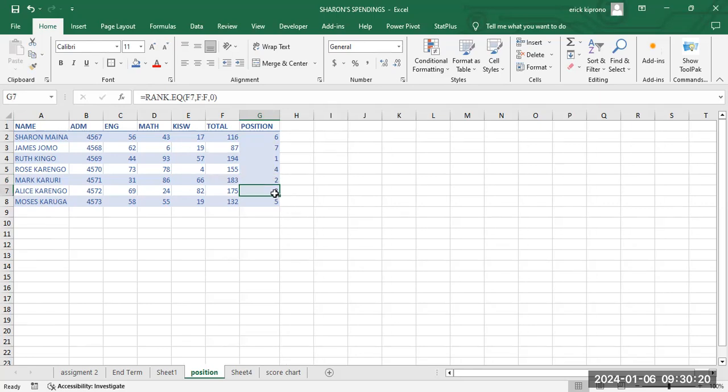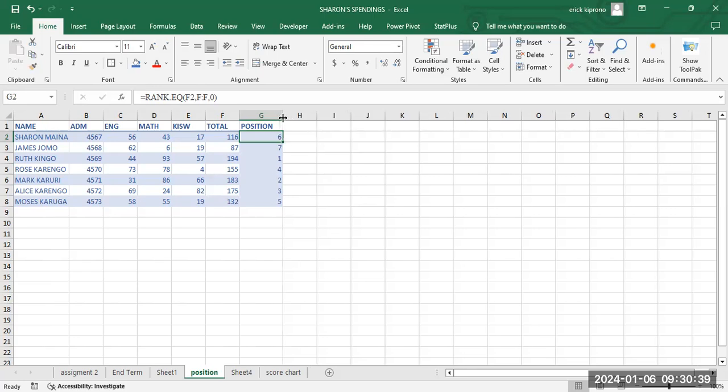Number 3 is the one who scored 175, Alice Karengo in that case. Number 4 is the one who scored 155. Number 6 is the one who scored 116. So we've computed that. If we had very many students, we'd be able to compute that too.